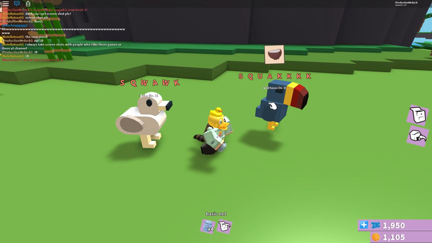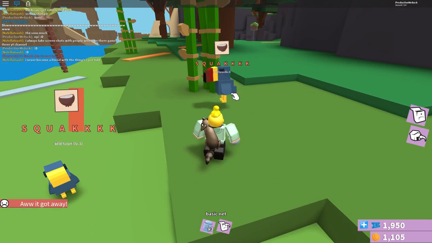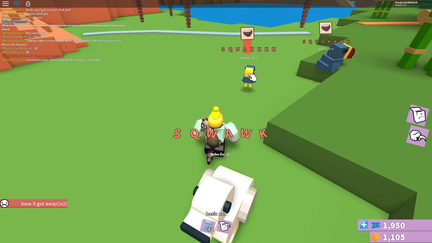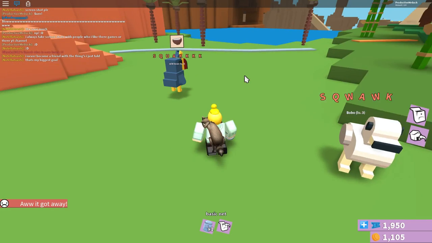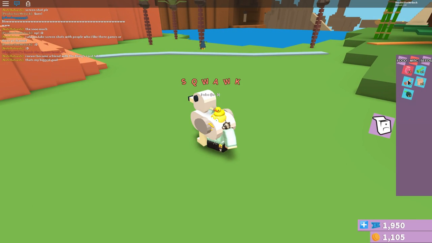Hello? I wonder what the chance is to catch one. Oh, it got away. Okay, let's try it again. Oh gosh. Now it's like a little mad. It got away. What about you? You got away. Oh, man. These are hard. Oh, and I'm out of those.